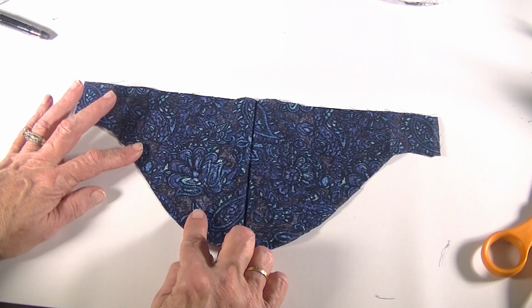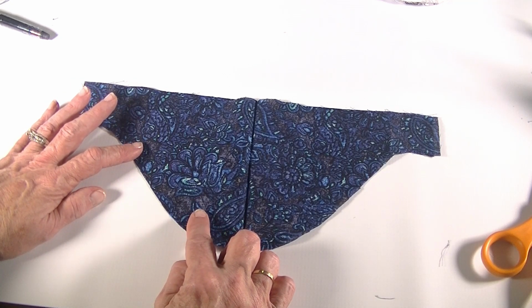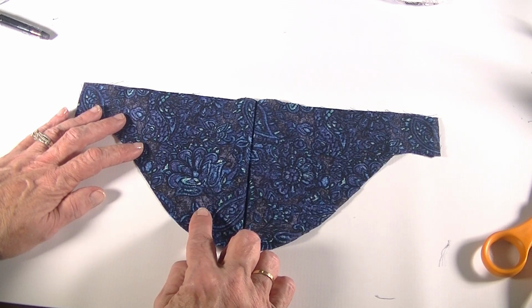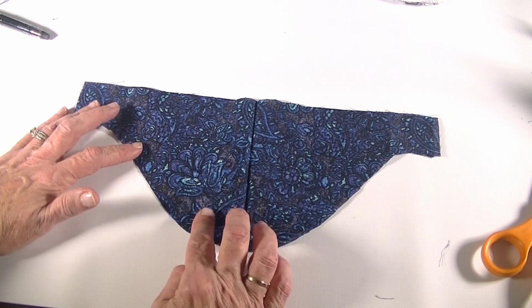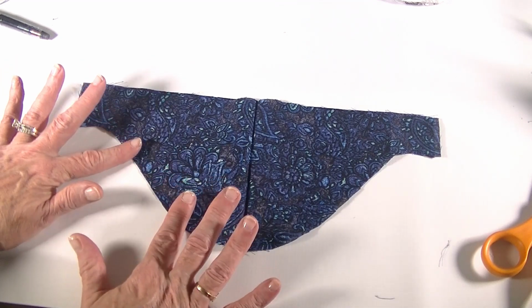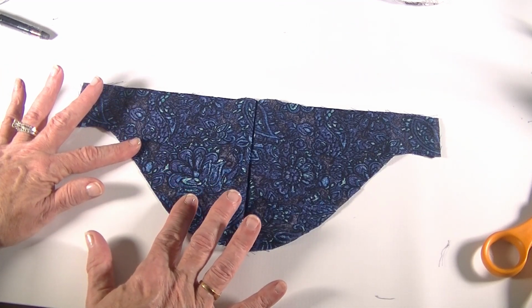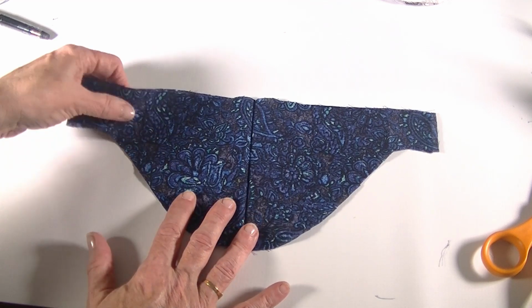And the reason that we're going to leave an opening is so that we can turn the bag and this lining will go inside the bag portion of the bag. Otherwise, we will not be able to turn the bag the correct way. So I am going to stitch around here. I'm going to leave a little bit of an opening right here, and I will be right back and show you how to turn this bag.